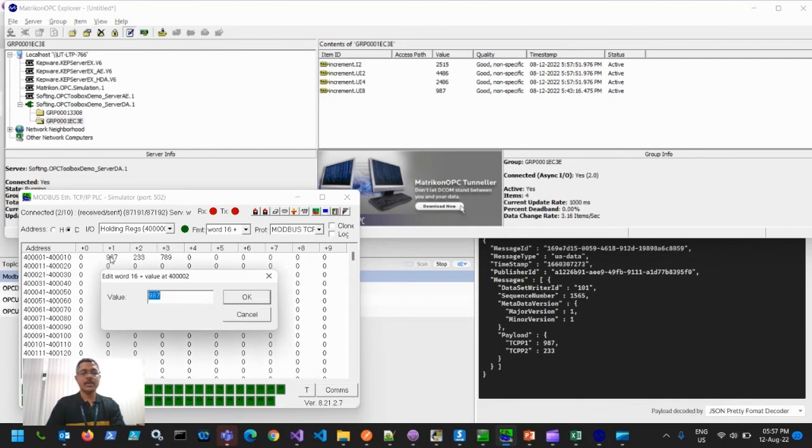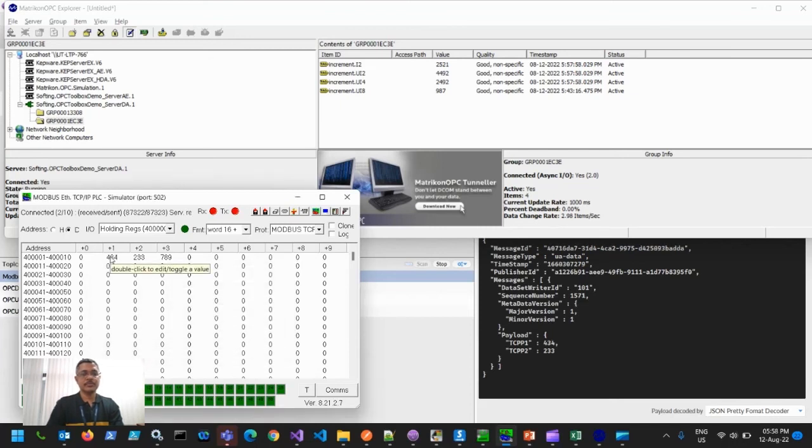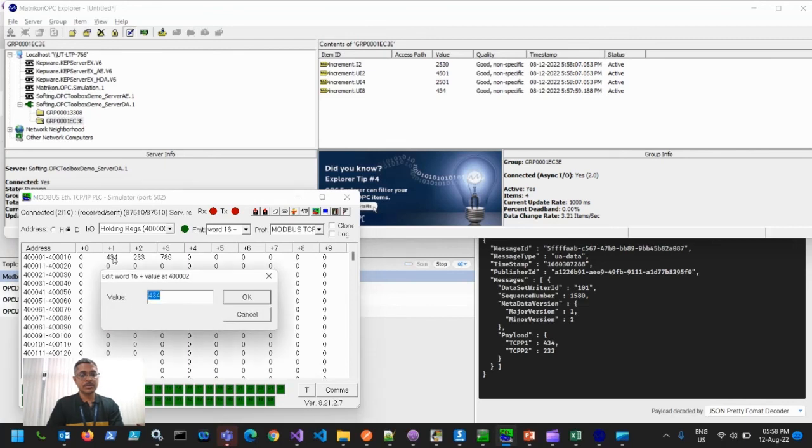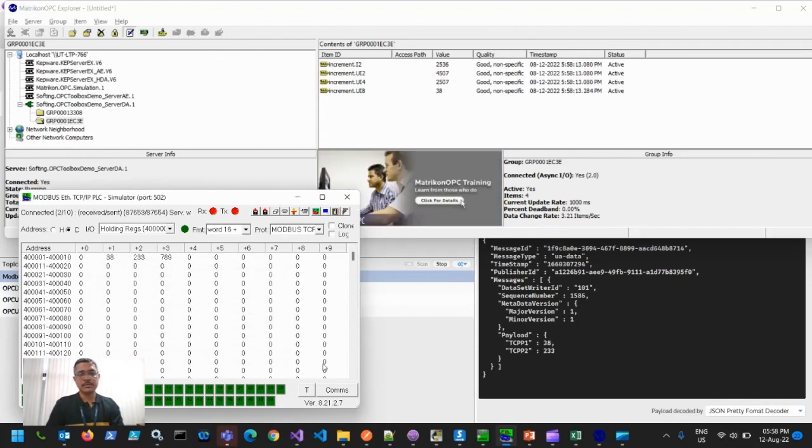I'm going to update the value in the simulator. 434 updates into the message broker and then updates into the subscriber. Should I do that again? 38 updates TCP1 38 and then updates to the message subscriber as well.